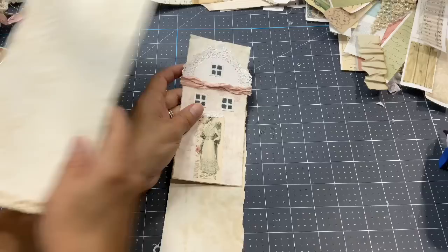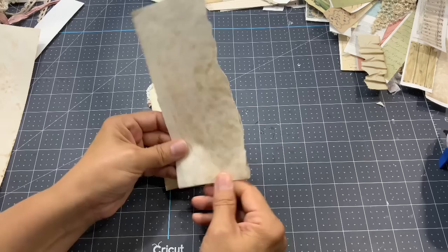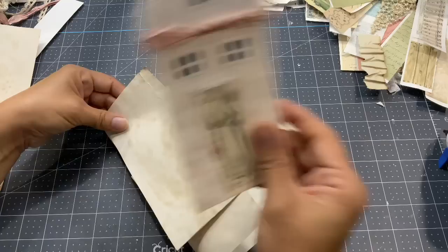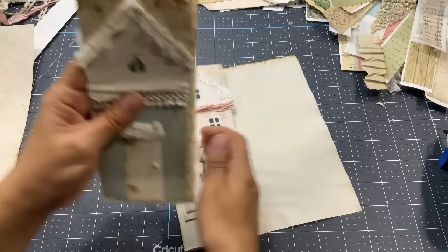And this we can see here, we have the house, and we're gonna fold the leftover from that paper to be the flap. So this will be glued on a page and it will create the pocket. Now we're gonna take the second paper that is not coffee stained with a pattern, and we're gonna put that pocket and that house just on top of it, and we want to put them not really aligned because we want the shabby chic style. So we want to have different layers, so they need to be kind of not aligned. As you can see, it's the whole thing together that makes it cute.